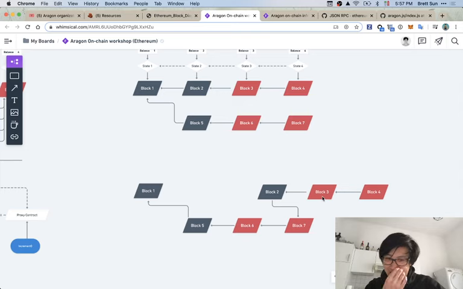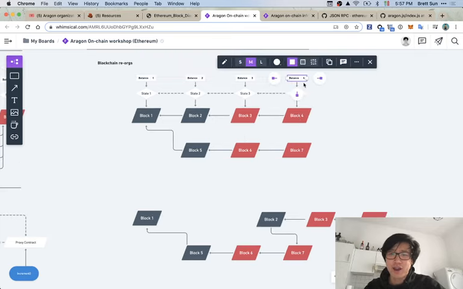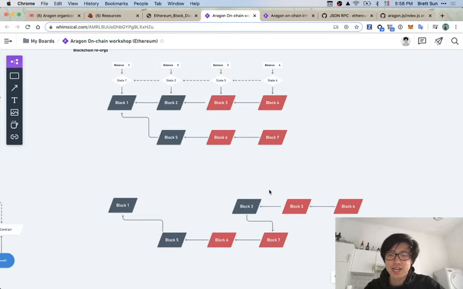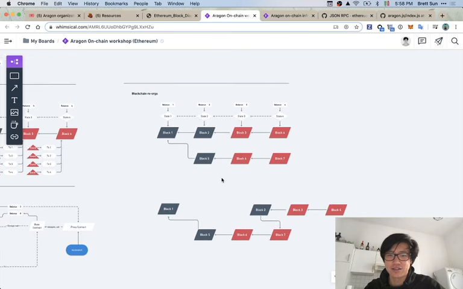Theoretically this can happen. I've never seen it, it's hard to catch unless you know what you're looking for and you have scripts to catch this, but it does happen on a fairly regular interval on Ethereum. The problem is, let's say we tried to get the state here and we acted on it, and then 10 seconds later this happens, and now the state will look completely different. The only way to really protect yourself against this is to say that past block X, it's very unlikely that we're going to get a reorg, and so this seems like a safe block.